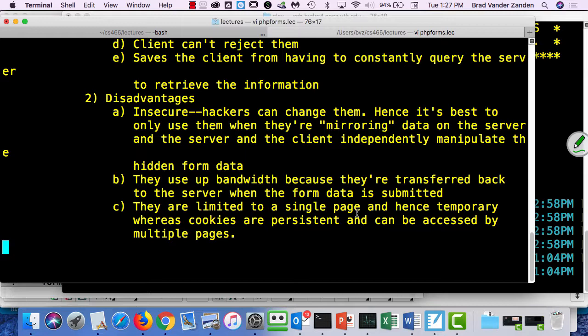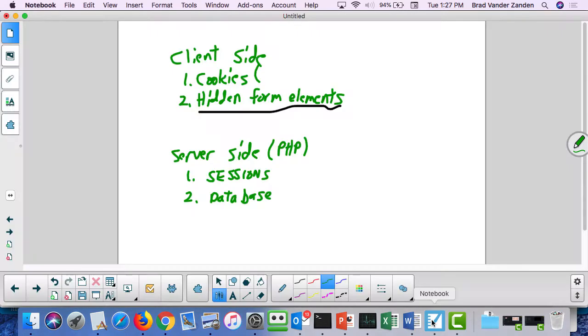Okay? So if you're using PHP session management, let's actually take a look. So you start pretty much every PHP script with this command called session start. And what session start does is it generates a unique session ID.